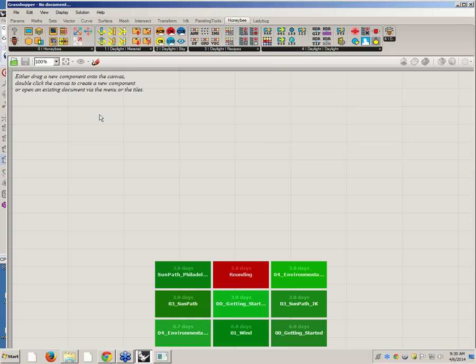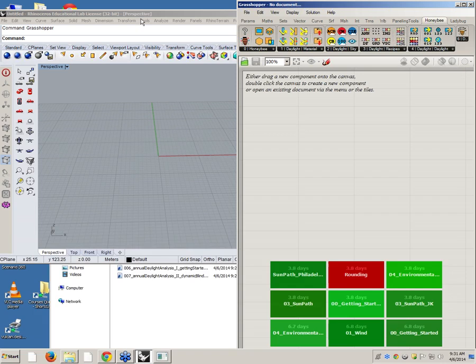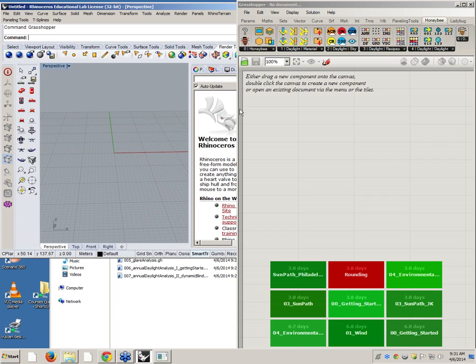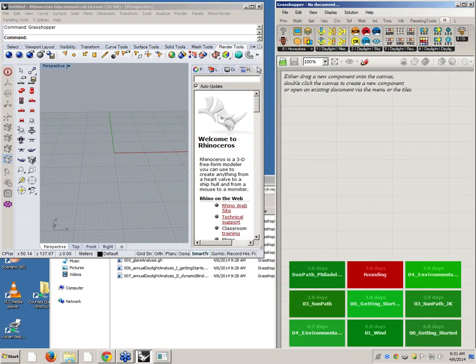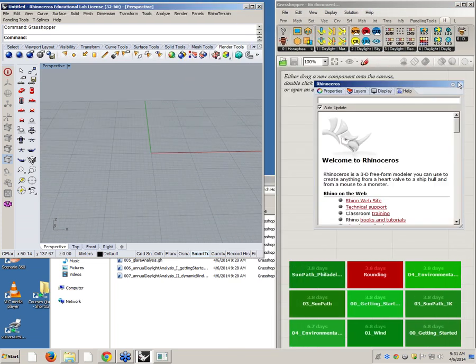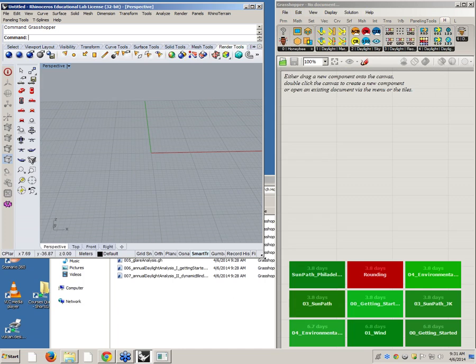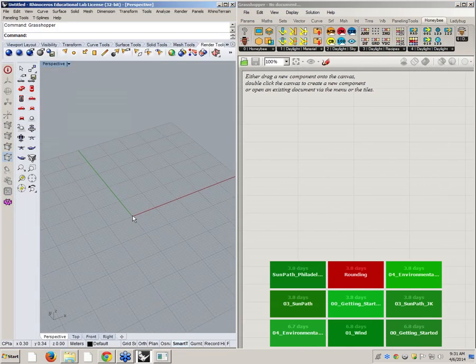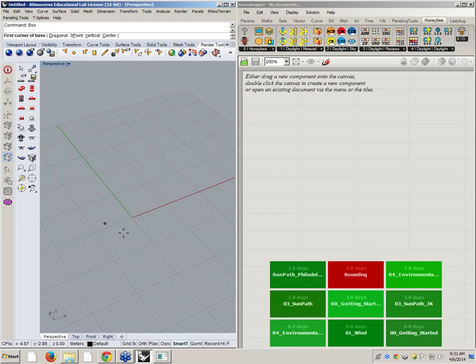Now I want to do the simplest thing together, so you just do it yourself. Then we will open the example file. Go ahead and draw a box. Just a simple box. And then bring the box to Grasshopper.